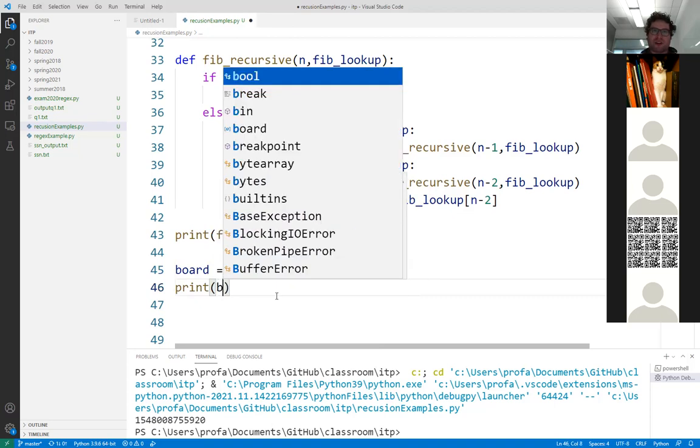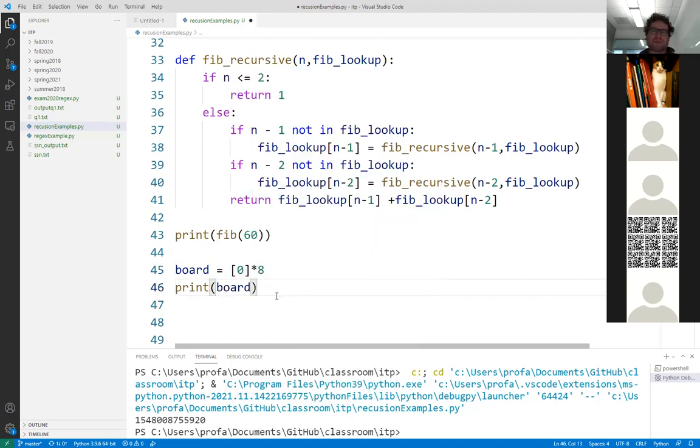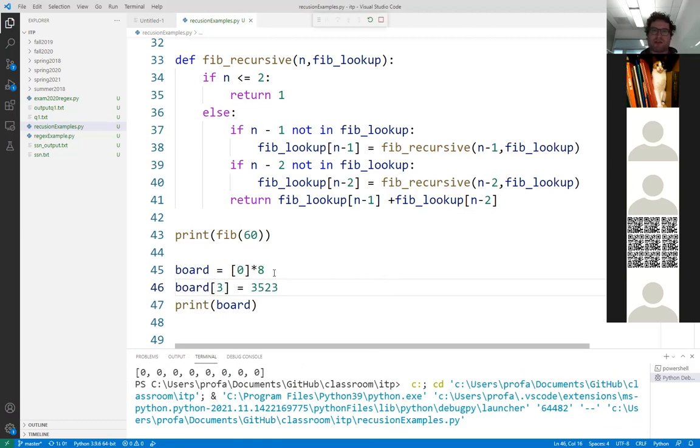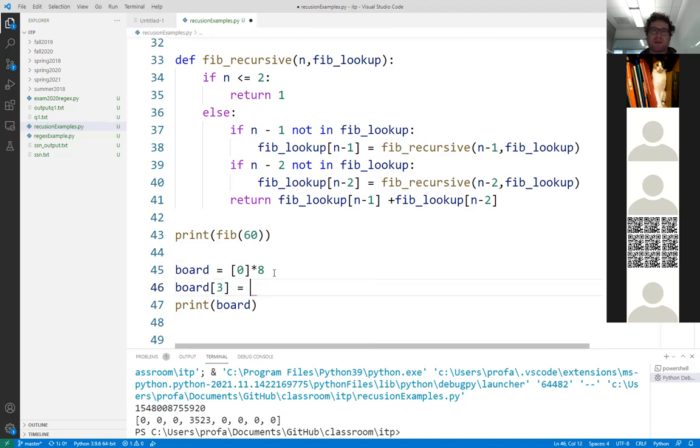Right now, this is just going to represent a single row. Chessboards are 8 by 8, by the way. So here we've got a bunch of zeros, and even though I'm doing a cloning operation there, if I change one of them, it shouldn't change all of them. Great. Okay.